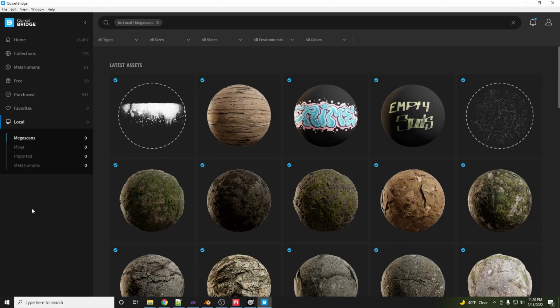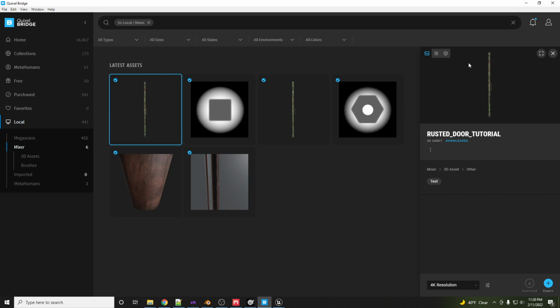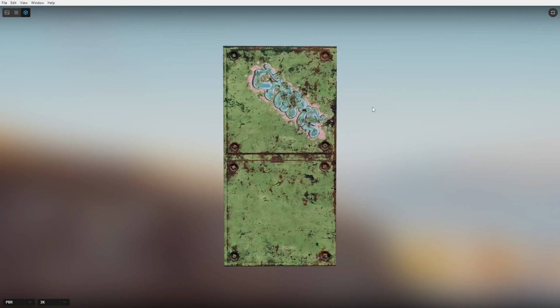I was doing a wee bit too many things for my computer. Alright, so there we go. We have the Rusted Door tutorial that we've just done, and we can see it right in here. Firing up Unreal at the same time took a little bit of power.